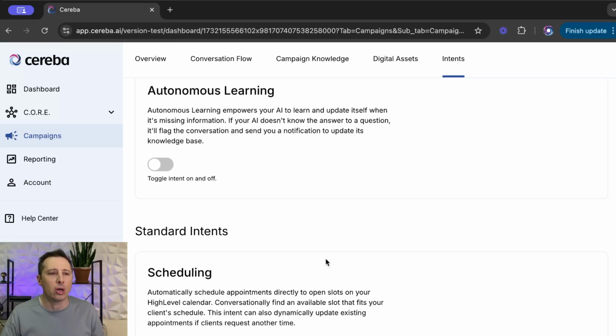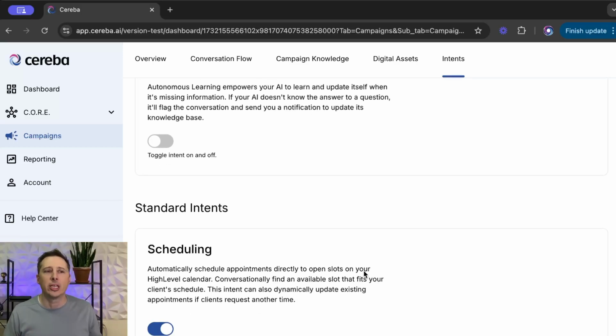To start, we're going to talk about the first intent we ever built. It's the most commonly used intent, and I think it's one of the most powerful intents. It's our scheduling intent. And scheduling basically is your AI trying to take a lead and bring it to your calendar. And that calendar appointment could be an in-home appointment. It could be virtual. It could be a Zoom call. However you structure your appointments, it's basically the first step to get in touch with a lead.